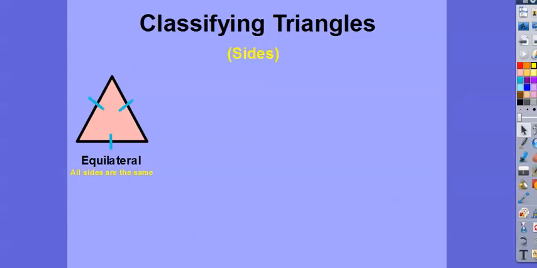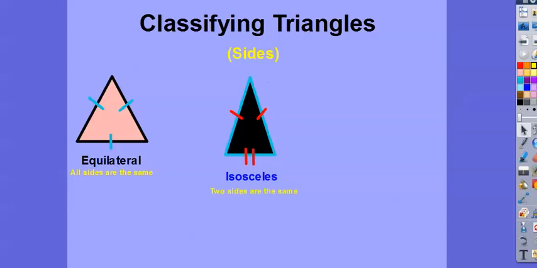Looking at another way, what about if two of the sides are the same, but this side is different, where these ones are long and this one's short? This is an isosceles triangle. An isosceles triangle really just means that two of the sides are the same. The way I always remember this one, though, is SOS. Same, opposite, same. And that just means two of them are the same, one of them is not the same.